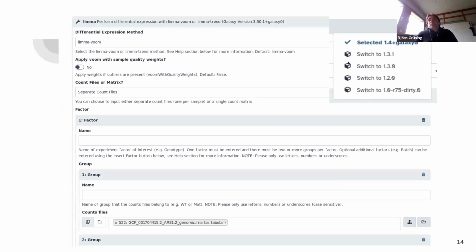This is what you see. On the right top side, you see the different versions of a tool. So you can even go back and say, whatever reason, the latest tool version doesn't work for me. It can be our fault in Galaxy, or the tool really changed underneath. But you can always go back and say, I want to use version 1.3.0. This is very important for reproducibility, but also if you run a training, you may want to have a pinned version where you can show your users specific aspects of this tool.